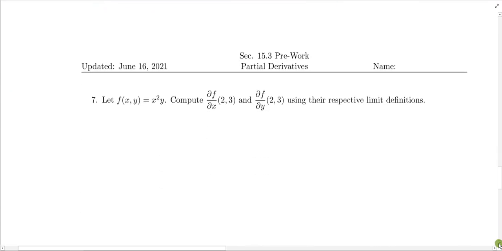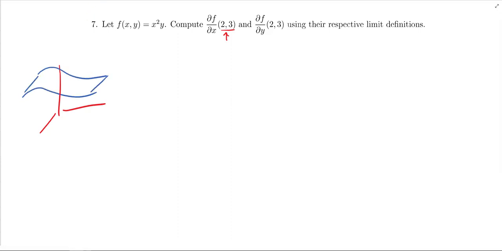So let's actually compute some partial derivatives here. We're going to use the limit definitions to compute the partial derivative of this function at the point (2, 3) in the x direction and in the y direction. So again, folks, the interpretation for this is if you go to the point (2, 3) on your function here, and this is not going to be an accurate graph of the function, but here is the point (2, 3) on the graph. So in fact, there's 1, 2, 1, 2, 3, here's x, here's y, there's that point. And that's actually the ordered pair. If you were to plug that in, that would be the ordered triplet (2, 3, 12).